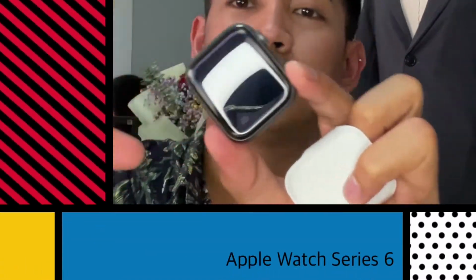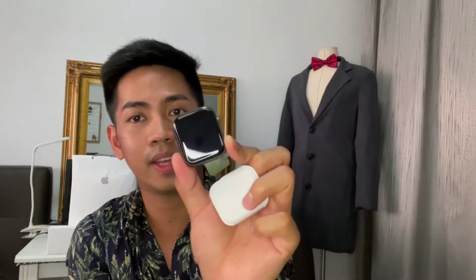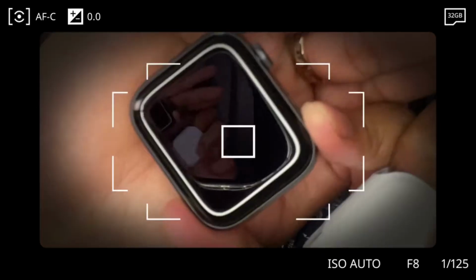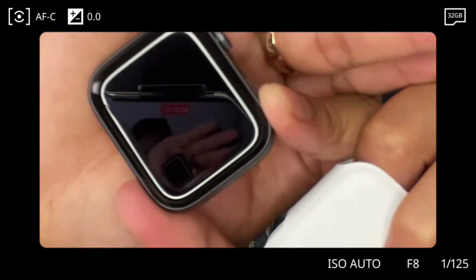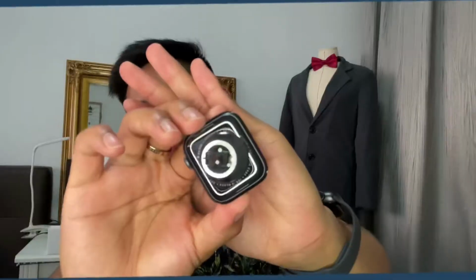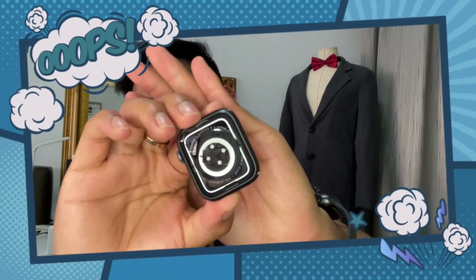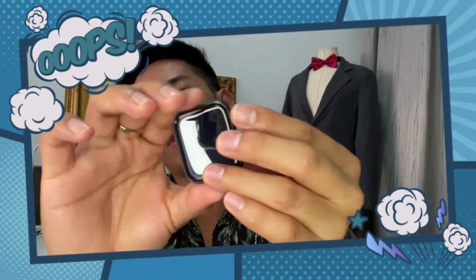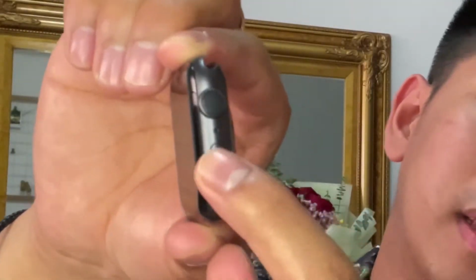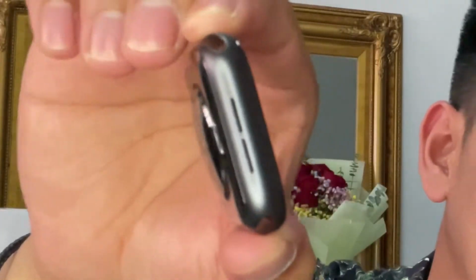Oh my god, ayan po siya, guys. Ladies and gentlemen, the Apple Watch Series 6. Let's see how does it look like. Ganyan po siya behind. Kailangan i-shoot natin sa ring light para medyo maganda. Ayan po yung behind. Ayan po yung front. Space gray color. Ayan po yung crown. Tapos ito yung button. And then, I believe this one's the speaker, if I'm not mistaken.